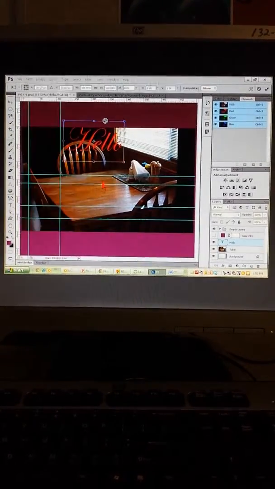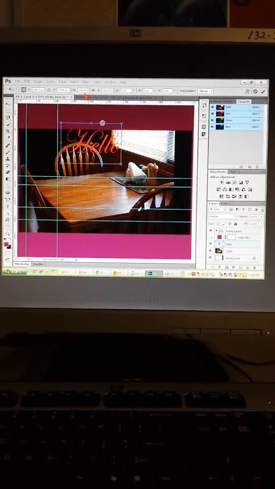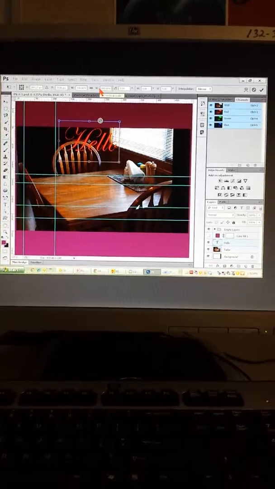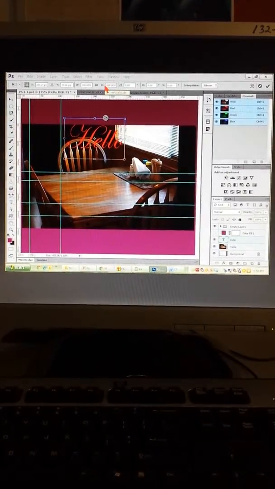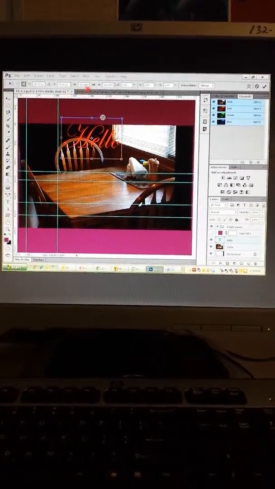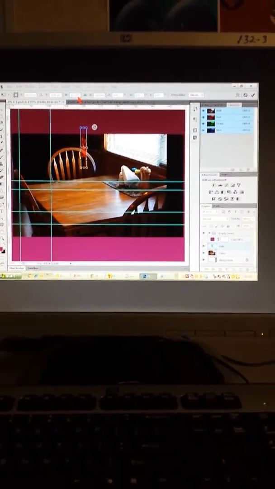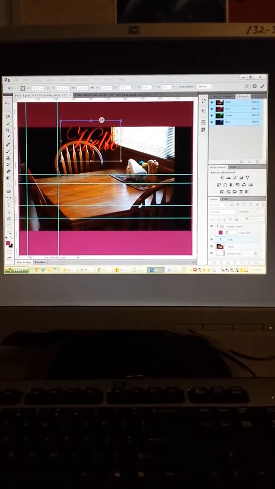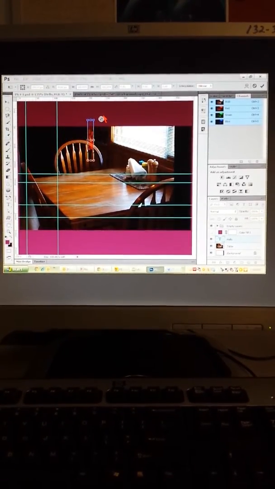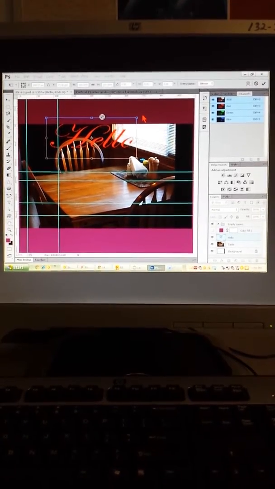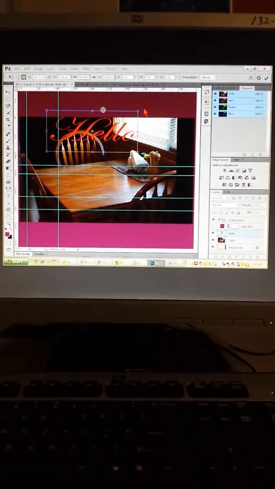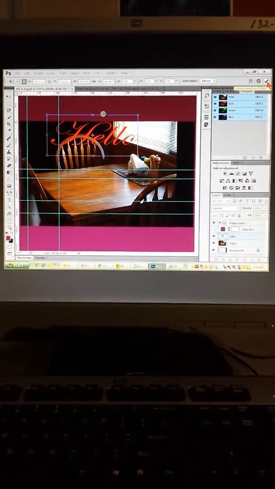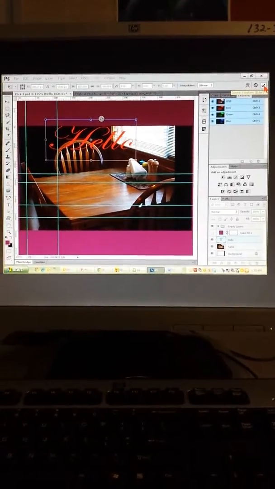Transform, Scale. And then right here on top in the option bar, W stands for width. Make sure you know the W is for width. So if it says 100, you will type 150, and then it will expand it by 150. Notice how it expanded, it's about at 300, and this one roughly about 350. So it expanded by 50%. But after you do that, make sure you click the checkbox. You have to click the checkbox because it's not valid until you do.